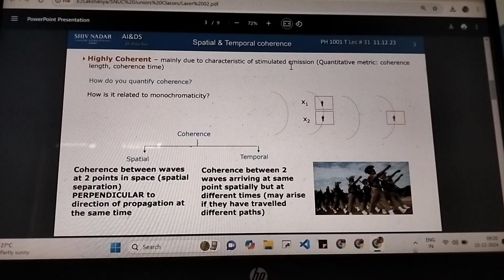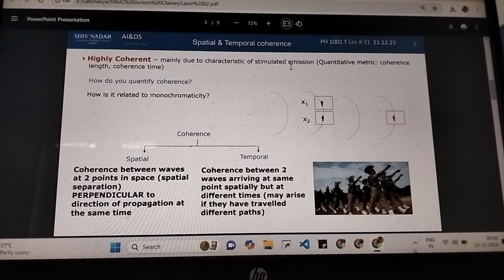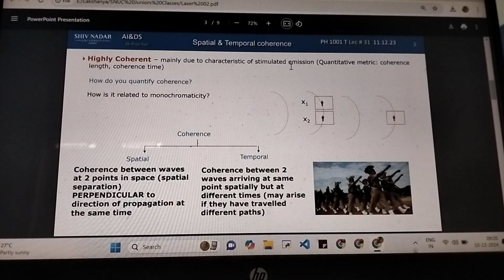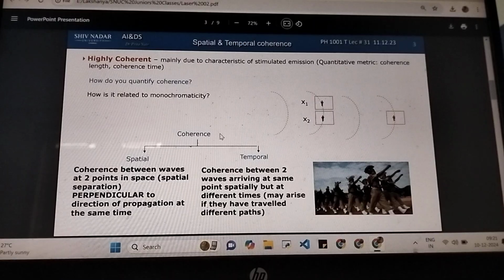When we were looking at intensity, we saw why: it is because of the repeated amplification. It is an inherent characteristic of the repeated amplification process that it produces waves with high intensity. Similarly, an inherent characteristic of the stimulated emission process, the process responsible for giving birth to the photons in the first place, is that it produces highly coherent waves. Now why so? We will learn when we look at stimulated emission, of course. Right now, all we need to remember is that laser light is highly coherent.